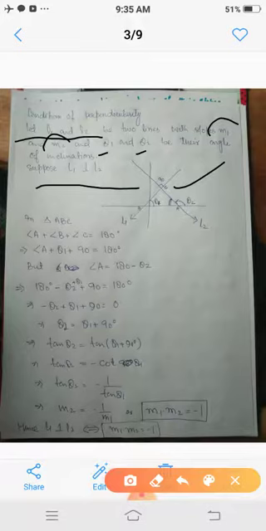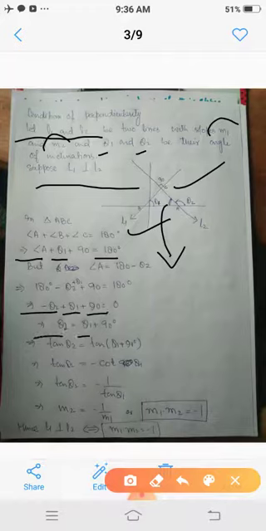Now in this triangle ABC, the sum of the angles of a triangle is 180, which implies that angle A plus theta 1, where angle B is theta 1 because it is the angle of inclination of line L1, plus 90. Here this angle C is 90, which implies that this is 180. But this angle A is here 180 minus theta 2, because a straight angle is 180. Hence minus theta 2 plus theta 1 equals minus 90, or simply theta 2 equals theta 1 plus 90.